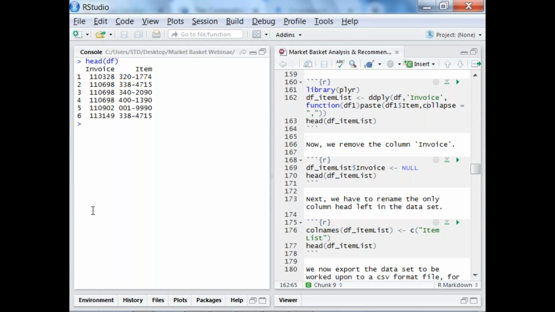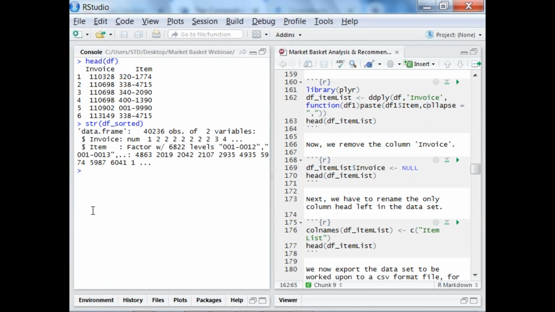The sorted one is this one. And over here, the invoice numbers have changed to 1, 2, 3, 4. So we do not know which one corresponds to 2. I mean, 2 in the sorted data corresponding to 110698 is not sure. We have to look into it to understand.